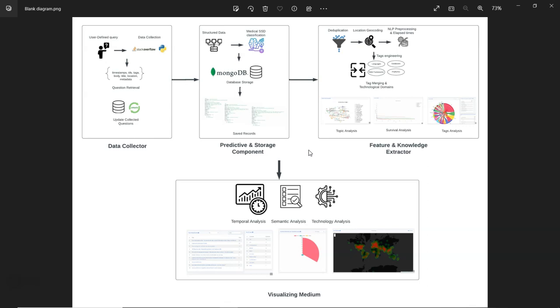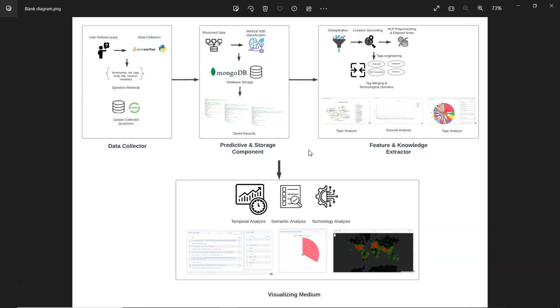Finally, given that the question has a first answer, we compute the elapsed time in minutes that the question took to be answered. As far as the tags are concerned, we first of all merge similar tags to each other. For example, the tags Python 3.5 and Python 3.1 both refer to different versions of the same language, and they are both simplified to Python. We have an automated process that merges as many tags as we could find to simplify the tag analysis procedure.